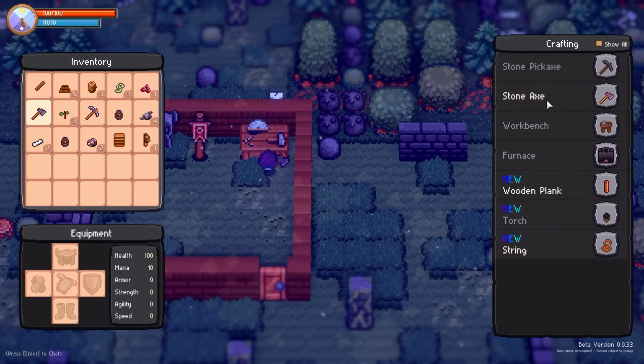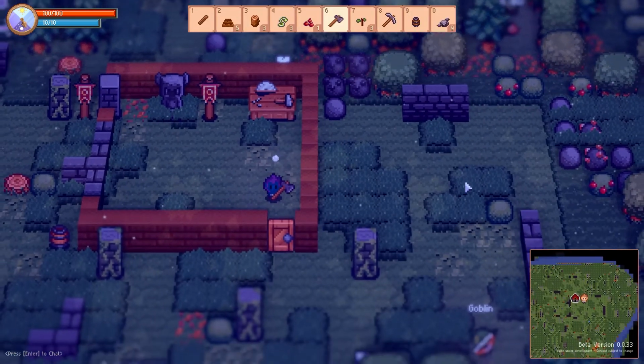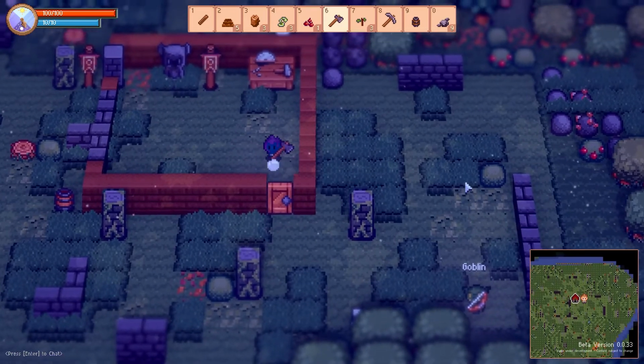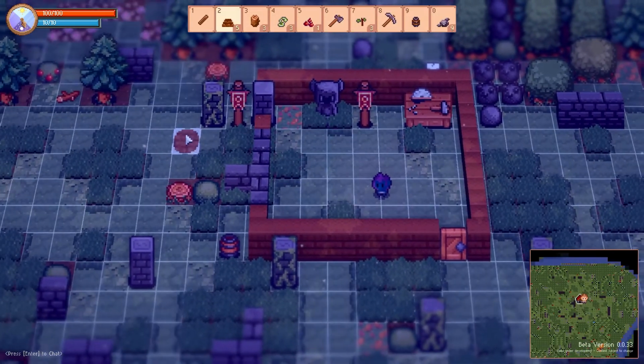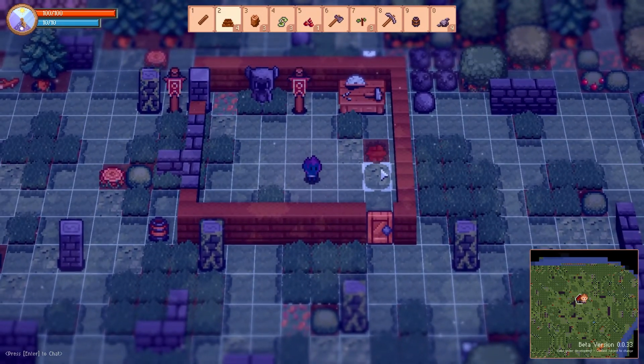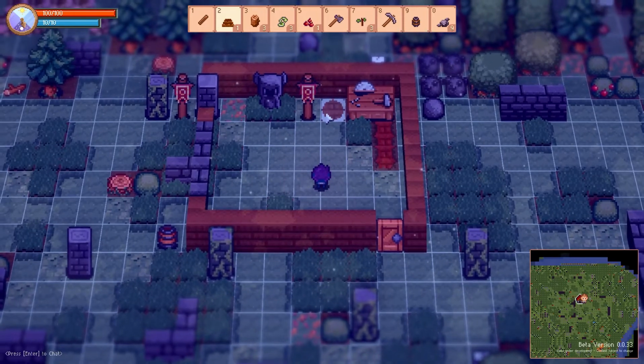Craft. So we need to make a furnace. So we need 2 wood and 1 more stone. That's it. What's that? I saw something. Oh, a goblin. But we're going to stay in the house because we don't have time for goblins. All right. So how does the floor work? Oh, cool. Okay. So it just works.